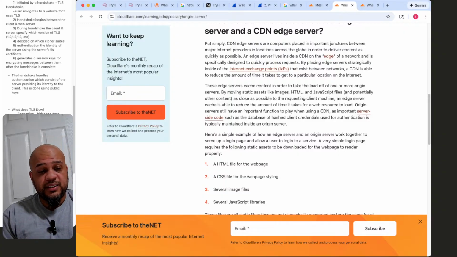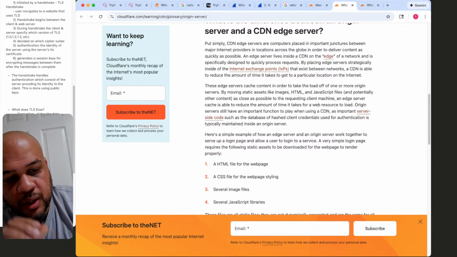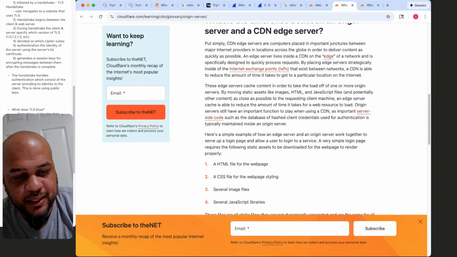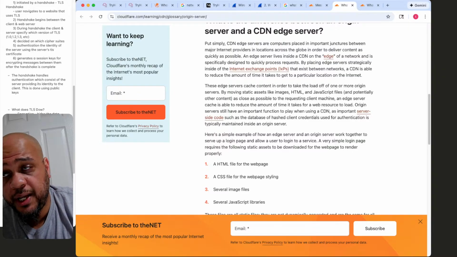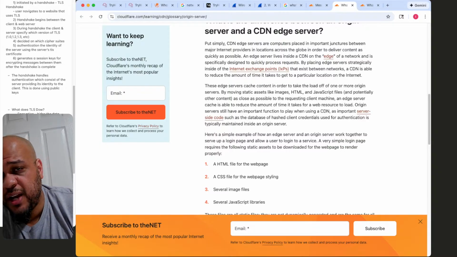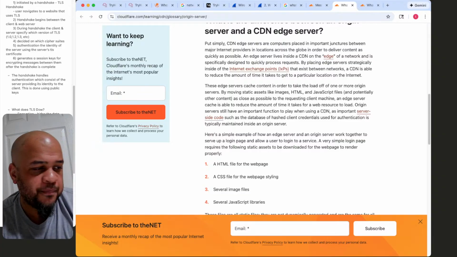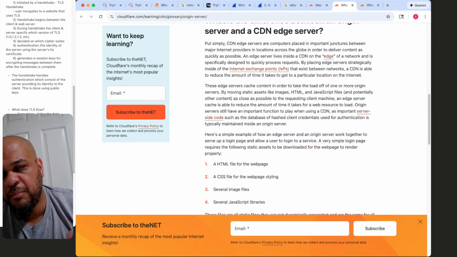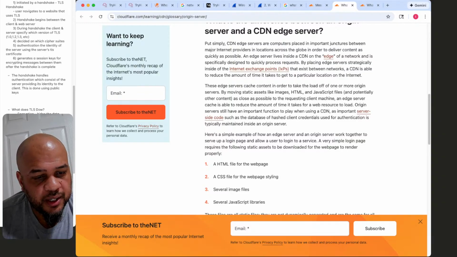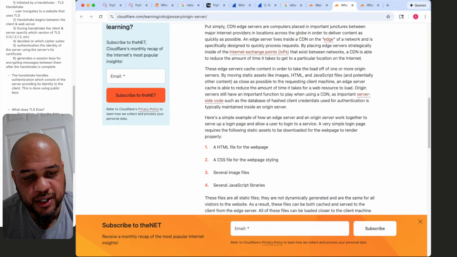So what's cool about this is the edge server will cache the content so that as requests are made, if there's static data like the HTML and JavaScript data that won't change, that just lives on the website forever unless you go in and update the code, you're going to automatically get that cache. So you're not having to wait and send a request all the way to the server and get that request all the way back. It's just going to cache that data so you can immediately get access to it basically as quick as possible. Here's a simple example of how the edge server and origin server work together.